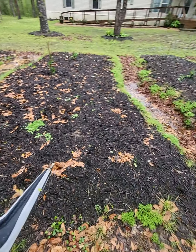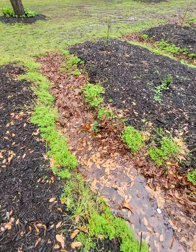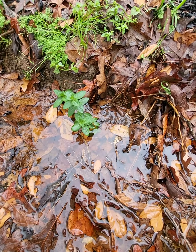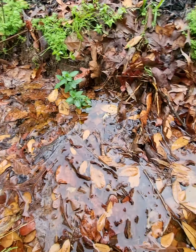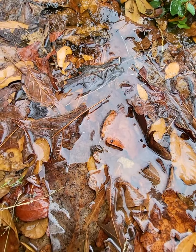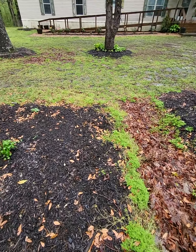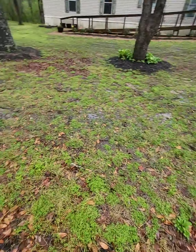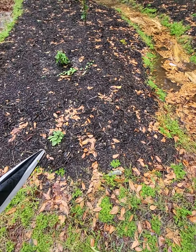One thing I didn't mention is that I planted mint in these swales. There's so much life in it already — you can see all kinds of bugs and flying insects. I haven't gotten bit by a mosquito yet, so that's great. Right here in the middle of these patches, I planted some flowers.